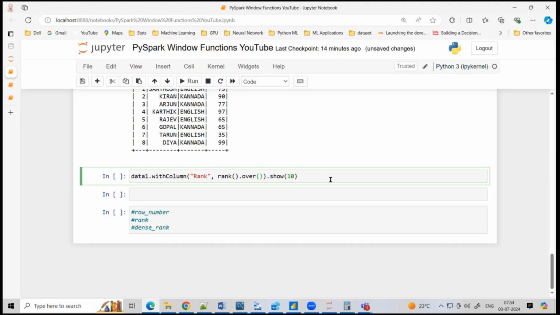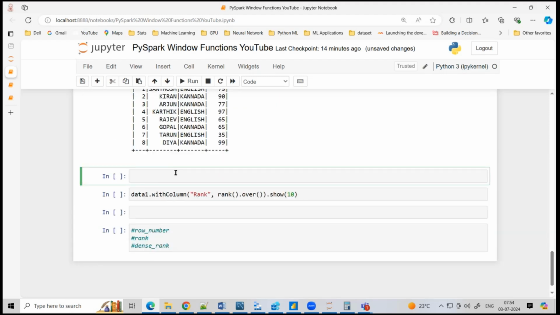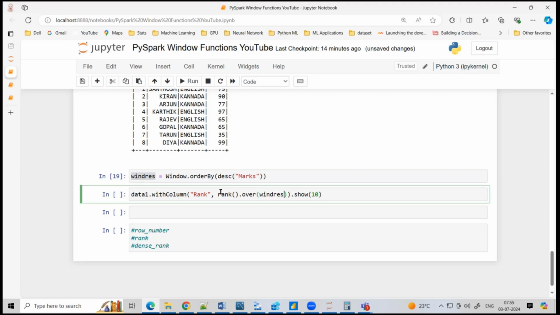So directly also I can write, or I can define it in a new variable also. Okay, let's do either way. So what I'm going to do, I'll write window result. I will write window dot order by, and I'll say descending of mark. Then that result I'll pass into this order by. So again I'm saying you can directly write this here also, but I'm just making use of a variable here.